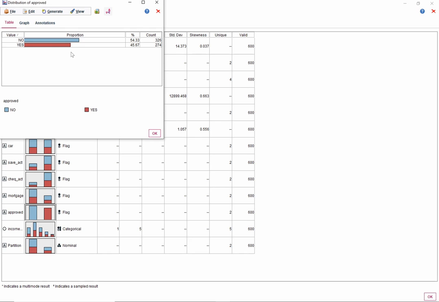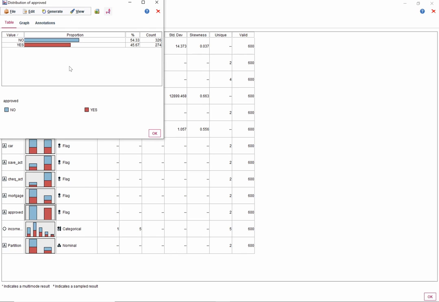If we go with random undersampling, here we have 274 records for the minority class. It will randomly pick 274 records from the majority class, so it becomes equal with the minority class.